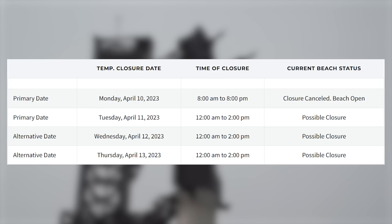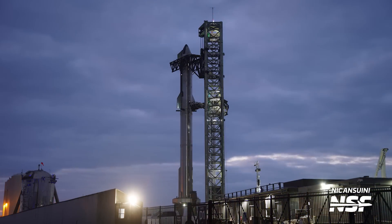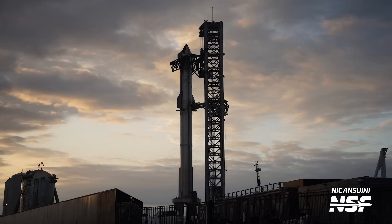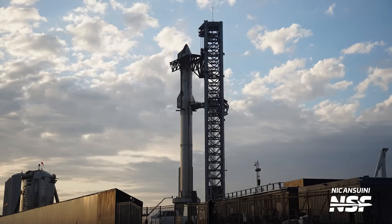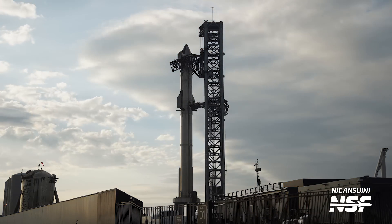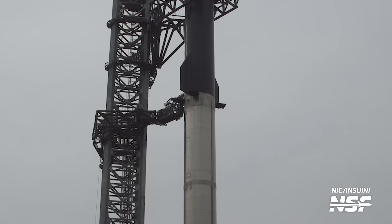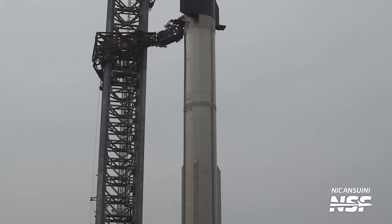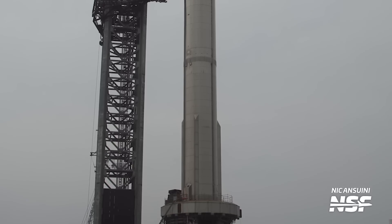Backup dates for April 11th would be April 12th and 13th. The road closure windows open at midnight central time and close at 2pm central time, suggesting SpaceX will perform the WDR like a proper launch rehearsal inside that window. During a wet dress rehearsal, the rocket and ground systems run down the entire countdown sequence all the way to the point of engine ignition, but without that actually happening. Unlike the booster-only test this past week, this WDR will most likely use actual liquid methane, so evacuations and notices should be issued.